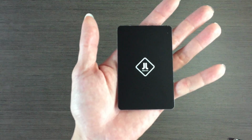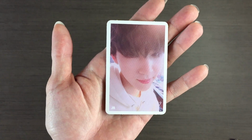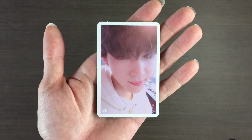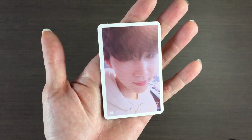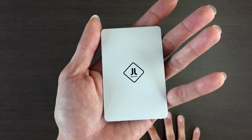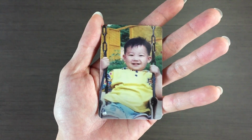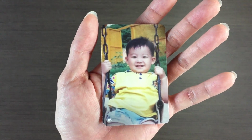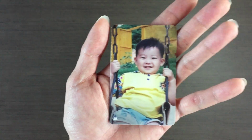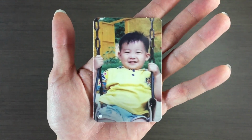Okay, and for the photo card, there's three types, and you get one from each. I'll just start with the boyfriend version, which is ta-da, JB. So dreamy, this photo card. All right, the next one is the childhood version, and I got JB. It says here JB. I got confused for a moment there. Oh, he looks so chubby.